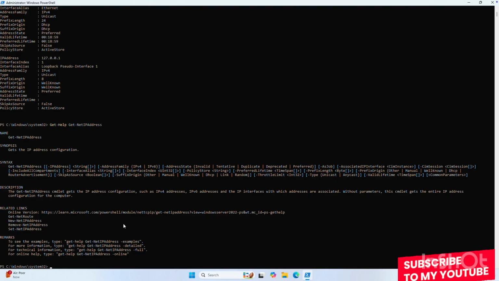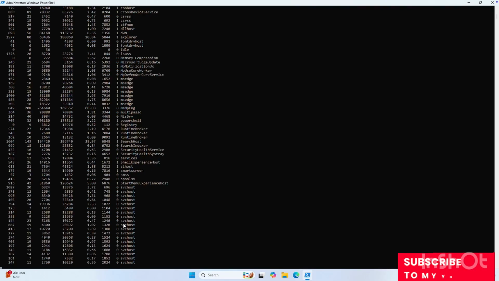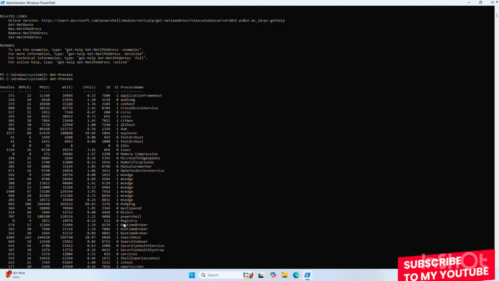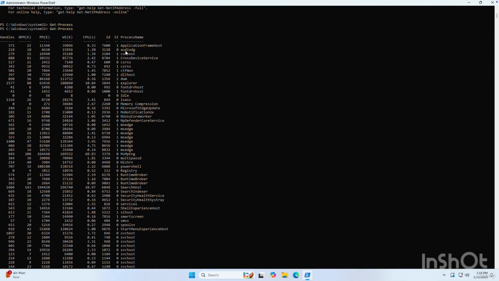Now, in your computer, there are a lot of apps running, a lot of processes. Now, these processes, how do you know what is running and what is not running? So in PowerShell, there's a command called Get-Process. We run that command, Get-Process. You'll see it outputs all the processes running in the computer. Any program running right now. You see many different programs are running.